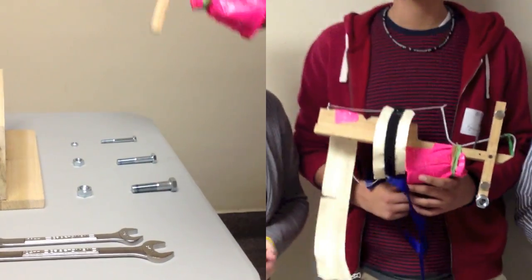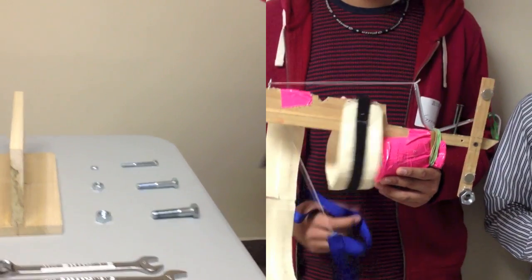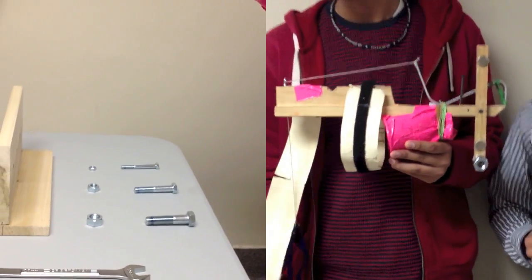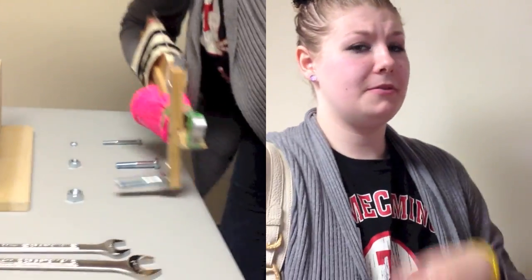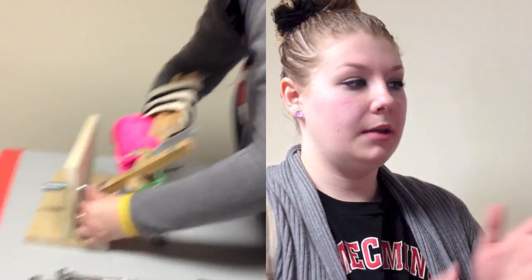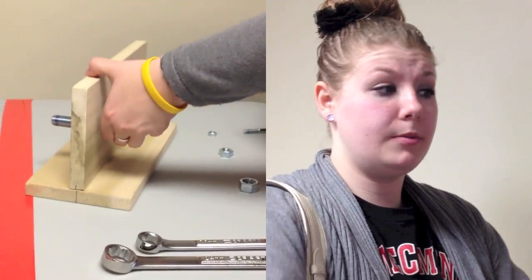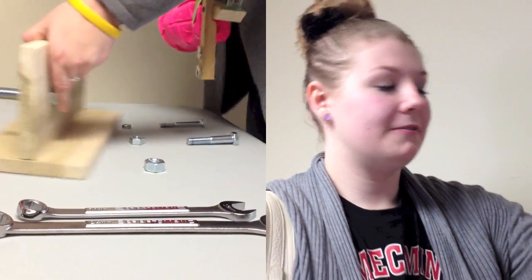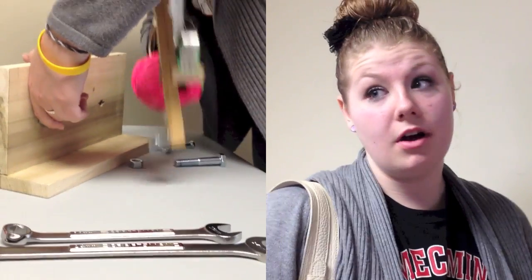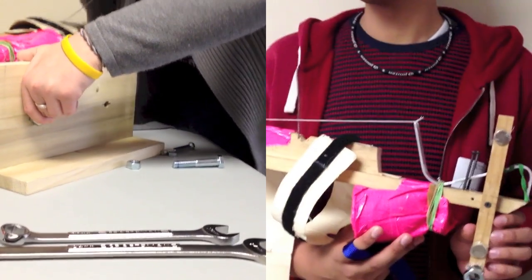What are some changes you guys have to make these next couple of months? How did you come up with the idea with the magnets? Well, we needed a cleaning mechanism to actually pick up the wrench and have it be strong enough to be able to move the actual bolt. So we figured that magnets are really strong, so we decided to go with magnets.